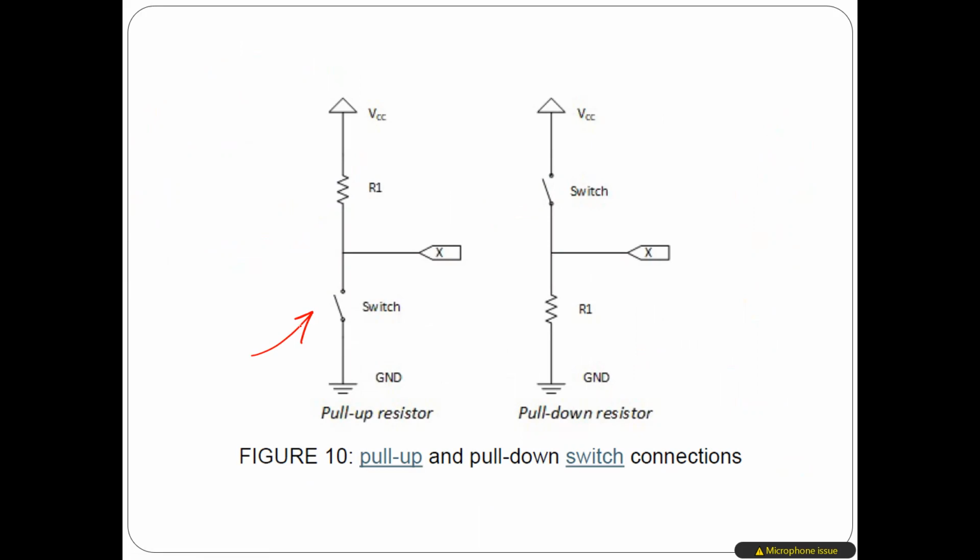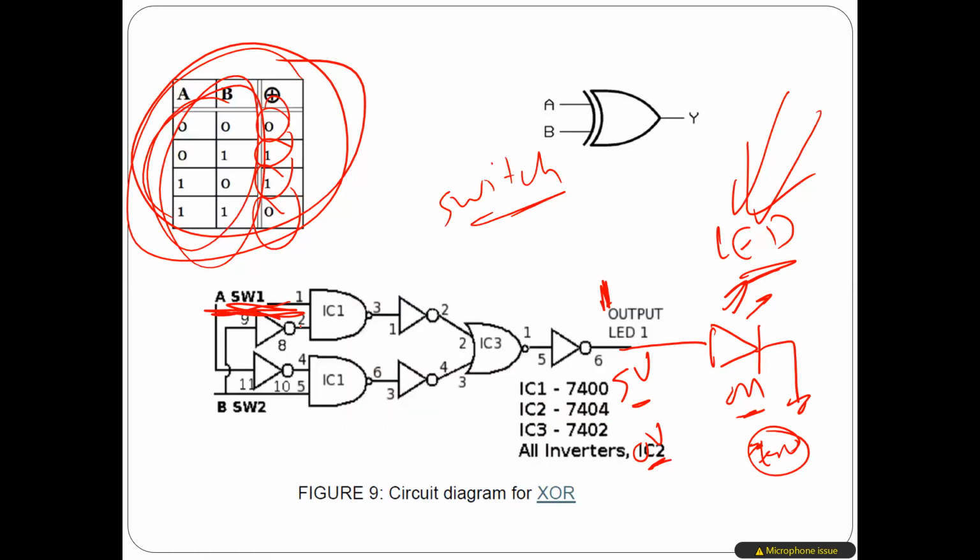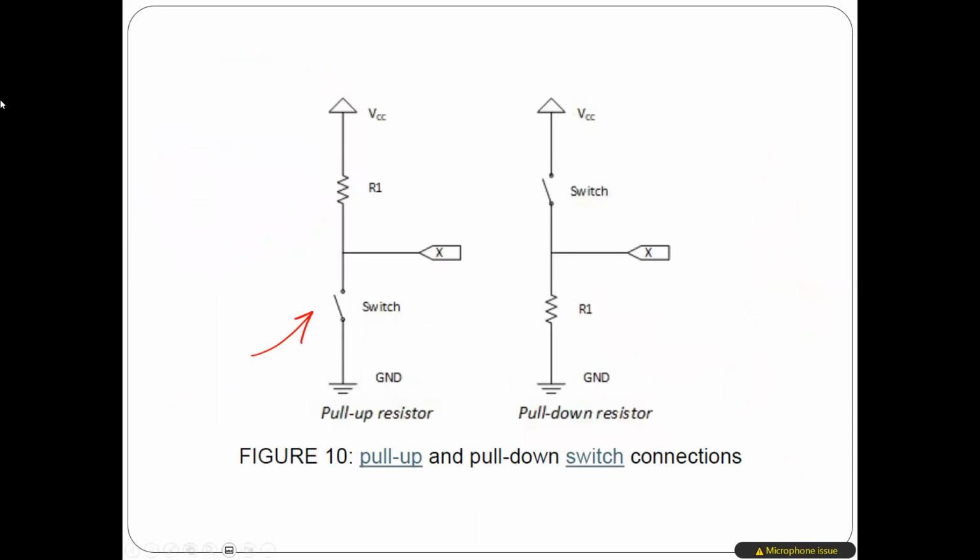So what we want to do here in this lab, guys, is connect the switches at the input. By using these switches, you can input logic 0 or logic 1, and at the output you connect an LED so that visually you can see if the result is 1 or 0. So let's look at how you connect these switches.